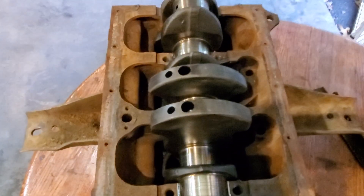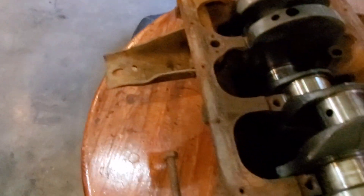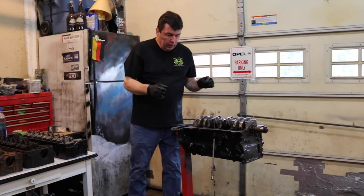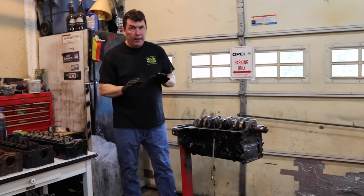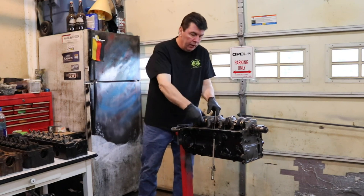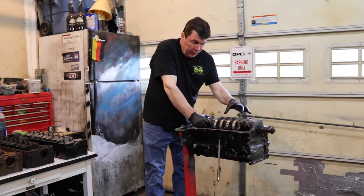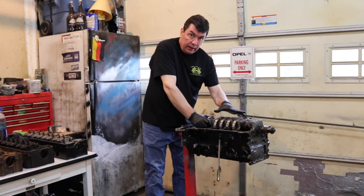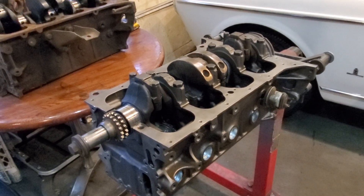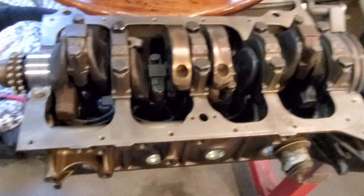As far as the internals are concerned, it pretty much looks like the same casting. I believe if I miked it I would probably find that the earlier casting is thicker — there seems to be a little bit less room in there. The one big difference between the 2.2, the 2.3, the 2.0 liter, the 1.9, all other cam-in-head motors, and the 2.4 is the crank. The 2.4 has eight counterweights — two per piston — as opposed to the standard 1.9/2.2 style of crank which has four counterweights. The 2.4 crank is a nice, balanced design, and this is only on the 2.4.